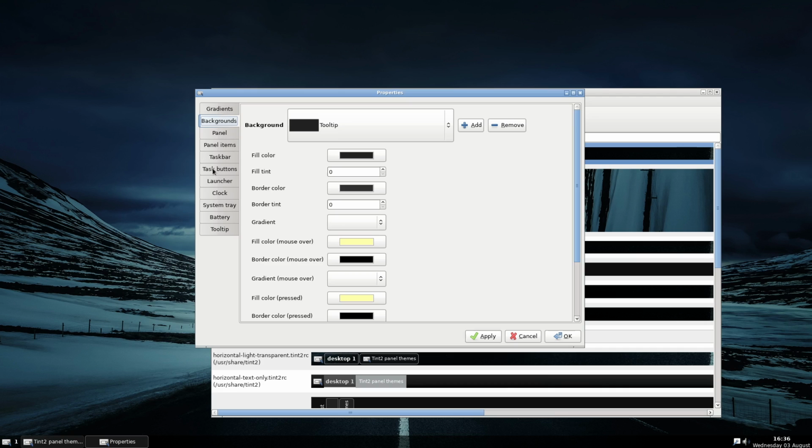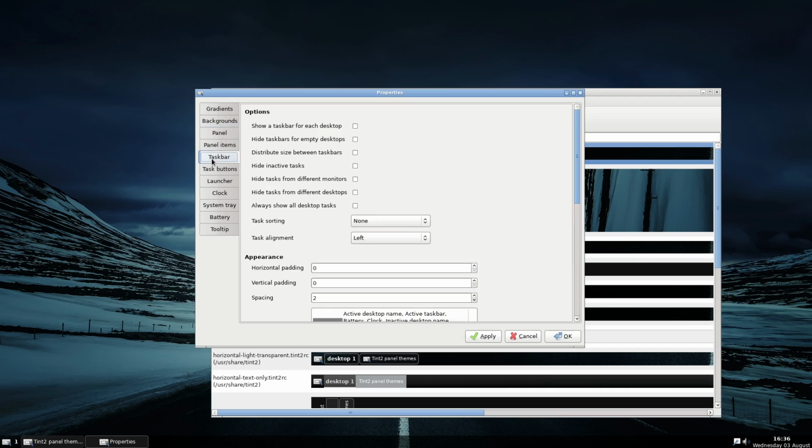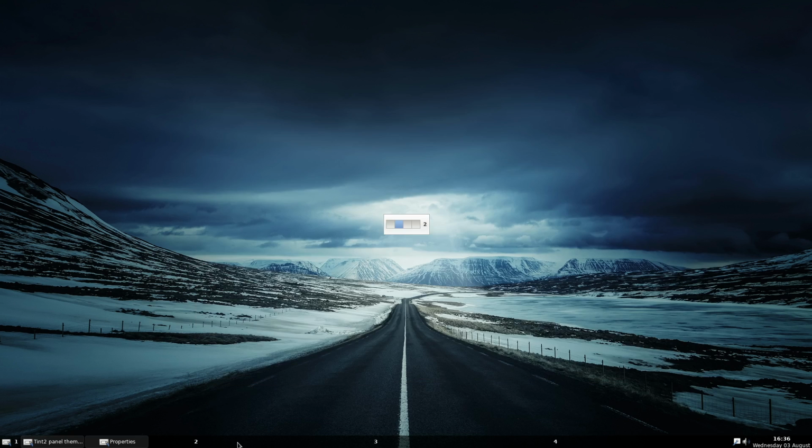But I'm going to drop all the way down to Taskbar. And since we have 4 desktops, this is where you can click on Show a taskbar for each desktop, and hit Apply. So here's desktops 2, 3, and 4.